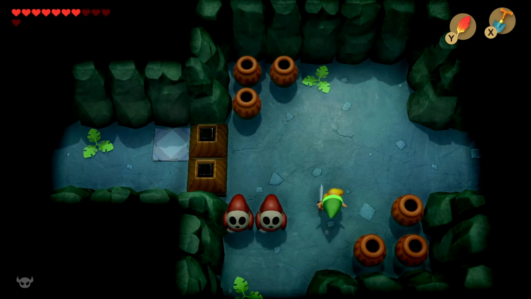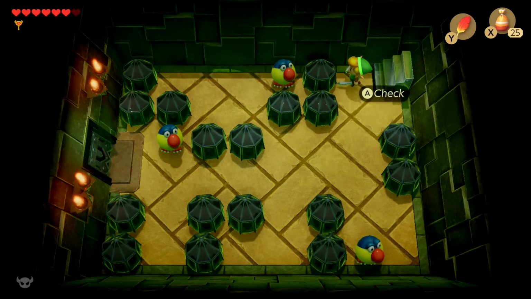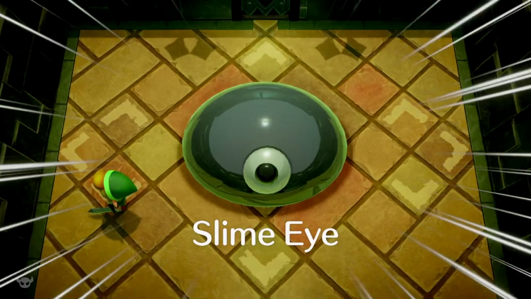There are a number of baddies in Link's Awakening, some more interesting to defeat than others, but in general the challenge level is pretty low to moderate, even in boss fights.